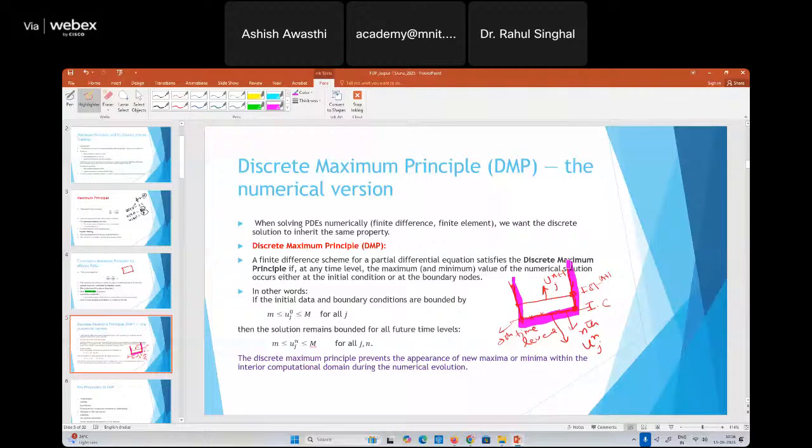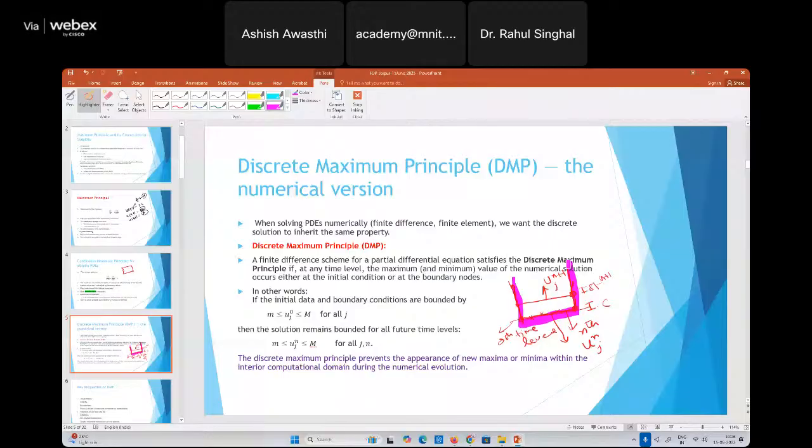So, free from your worries, you just do simulations. You proceed from the first time level to the second, to the third, and so on. You can easily go from n to n plus 1, for n equal to 0, 1, 2, 3, 4, 5 as you desire. It will not grow. And that is what happens when you plot the heat equation. When you progress in time, you will reach the steady state, and the steady state solution will come when you increase the time.